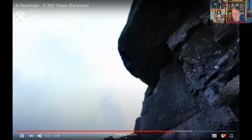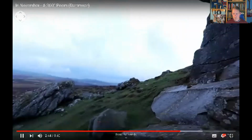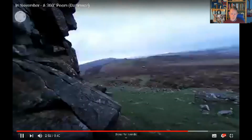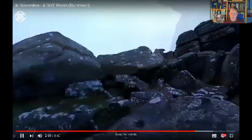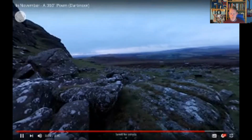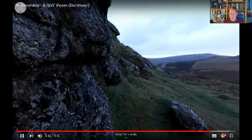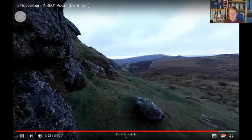The tors offer a shelter, a figure in their shape, like rock giants we used to joke, holding pose as if just laid to rest. And our names for them I recite, all the while looking for that place, the flame and the drip when they meet. In November, like any other time, the view still, it is all of me. And in that final spot, I have walked this journey for us both, and wished the candle wouldn't go out. But the drip that douses it, at least another year, I know, I will.